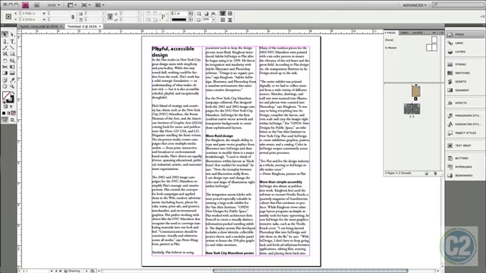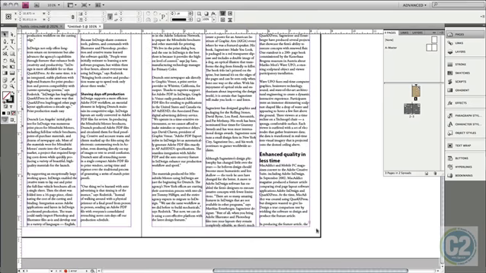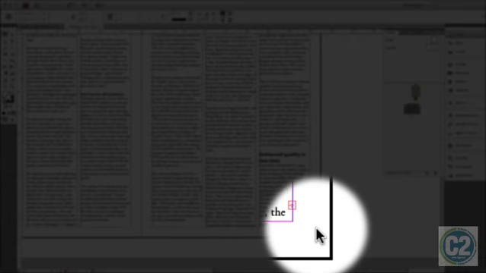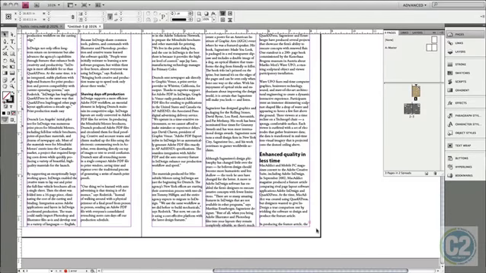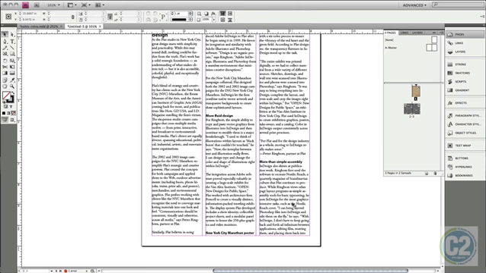When I click with this, same thing happens in the beginning. It starts and continues the flow for all of the pages that are present, but then it stops. You can see there's the red plus saying the text is overset, so it automatically stopped when it ran out of pages and did not add anything else. Now, of course, you're going to still have to edit it down. It's not an automatic editor. We might have to wait for a future version for that at some point. But this is still very useful if you want all the text to flow in and not add any additional pages. But there's one more thing we may want to do.